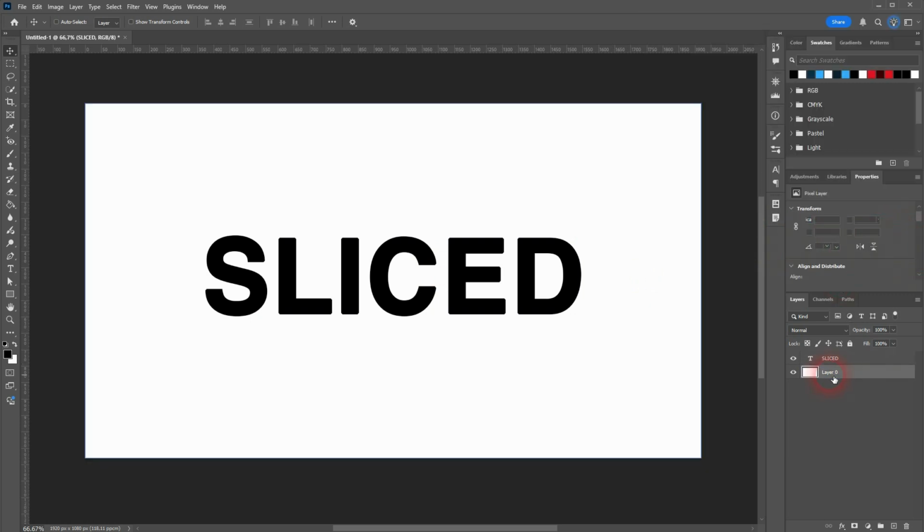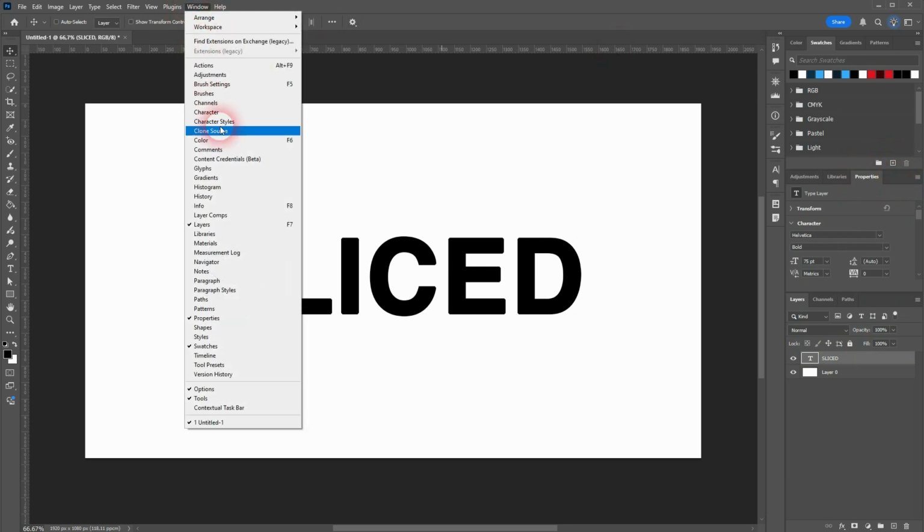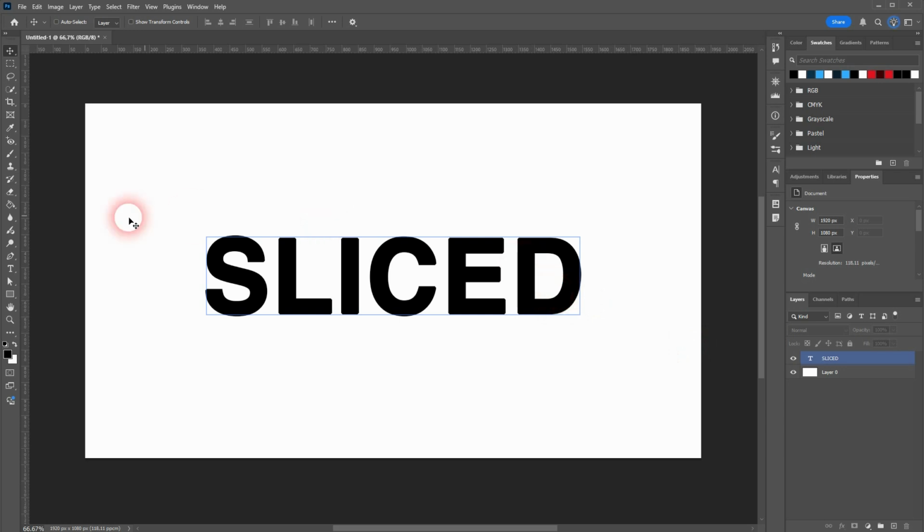If you can't see them, make sure that the text layer is active in the layers menu. If you still can't see it, go to window and click on properties. Once that is done, we work on the slice. Activate the pen tool, P is the shortcut for it, and make sure that path is active in the top menu. Left click on the left hand side and then left click again.